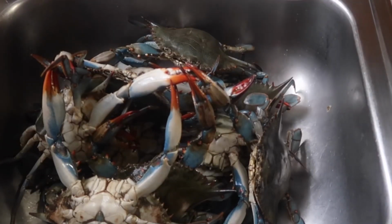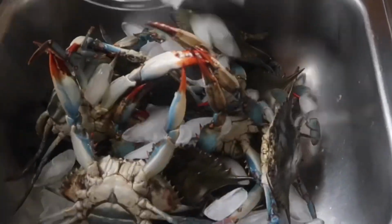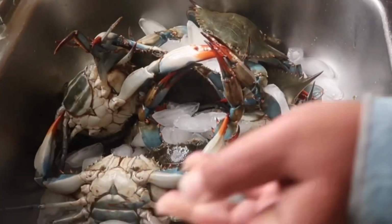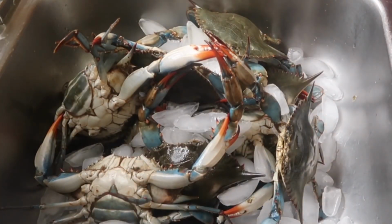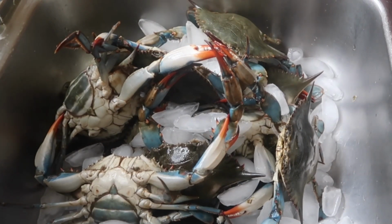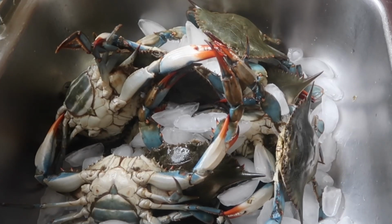So now I'm going to pour some ice over them to pretty much slow them down. It's really going to put them into a deep sleep so that I can handle them. This is what I do. I like to go ahead and do it like this to get them to sleep, dispatch them and clean them, and then bake them in the oven.